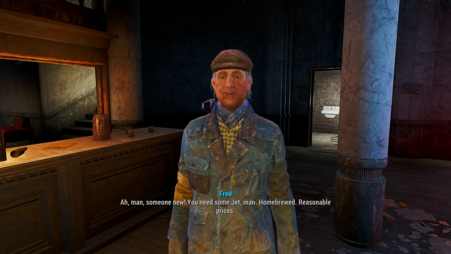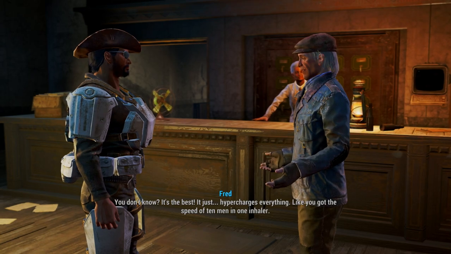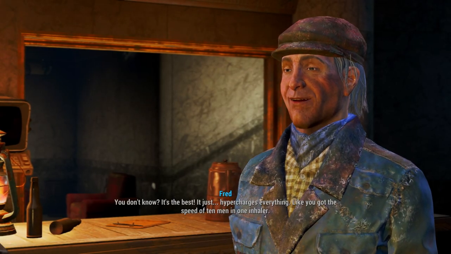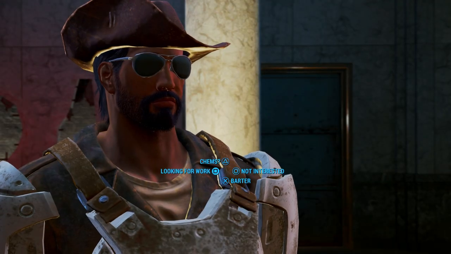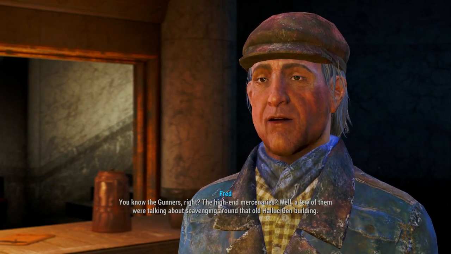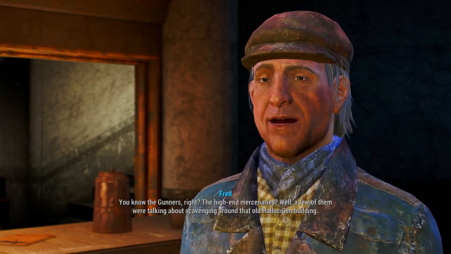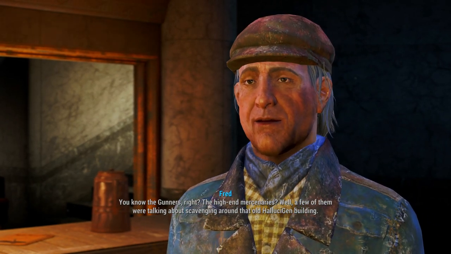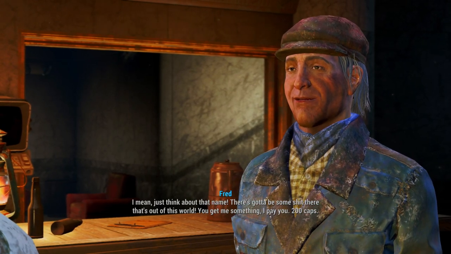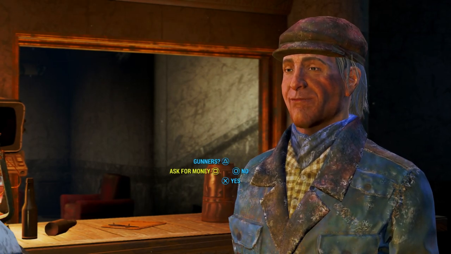Homebrewed, reasonable prices? What's Jet? You don't know? It's the best. It just hypercharges everything. Like, you got the speed of 10 men in one inhaler. You have any work? Yeah, actually, you might be perfect. You know the Gunners, right? The high-end mercenaries? Well, a few of them were talking about scavenging around that old Hallucigen building. I mean, just think about that name. There's gotta be some shit there that's out of this world. You get me something, I pay you 200 caps.